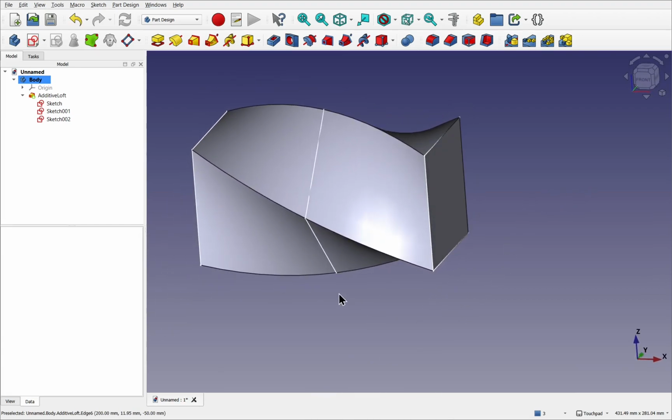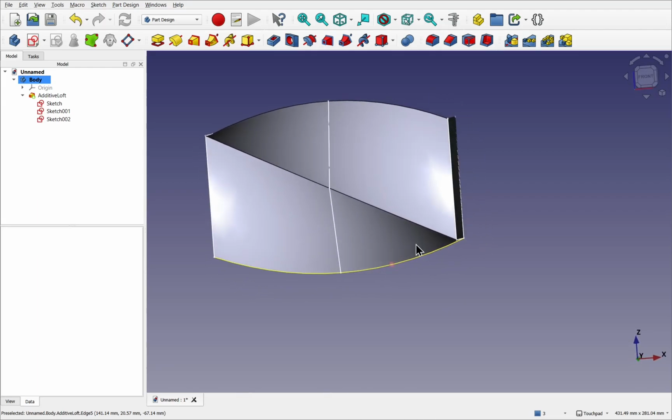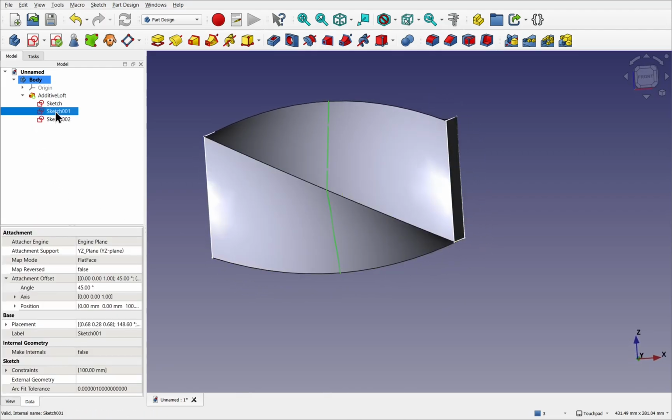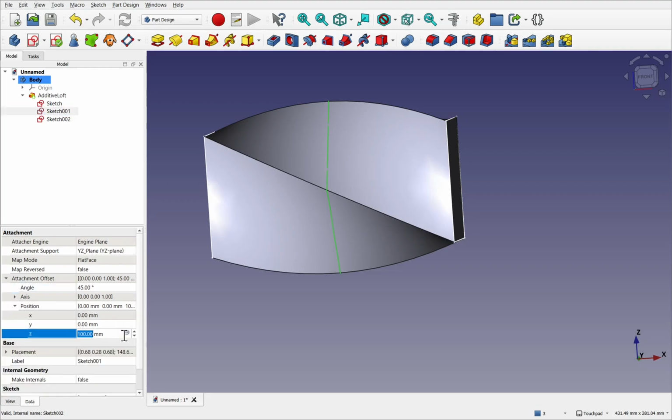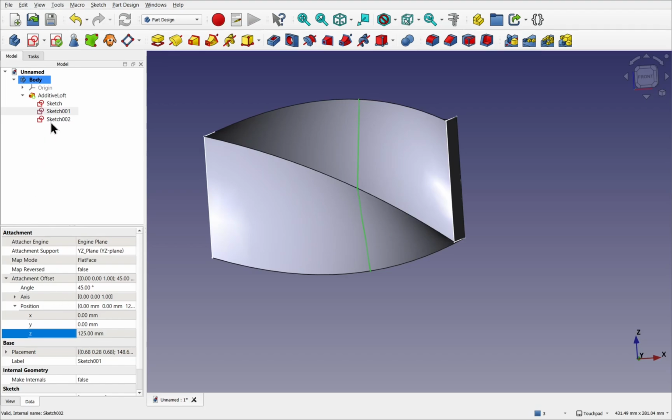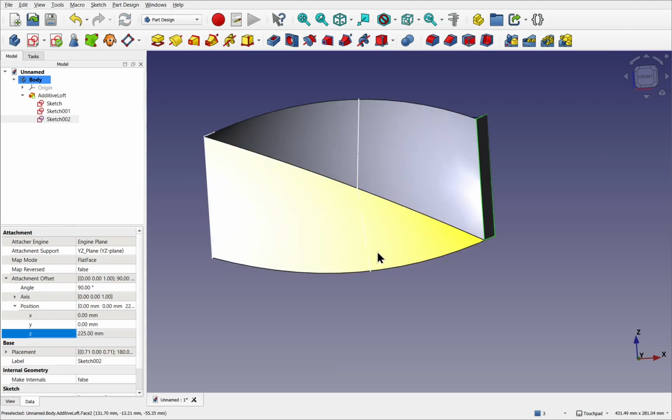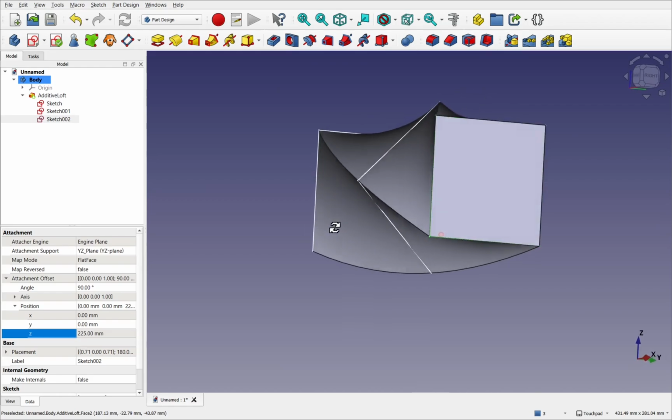Let's change the distance away from these profiles. At the moment, if I select the middle one, the distance in the attachment offset along with position is 100 millimeters. I'm going to add 25 millimeters on the end of this. So add 25. We can do maths in here. Let's hit enter. Then I'm going to do the same with the end one. This one here. That is 200. Let's add 25 onto the end. Notice that the twist is still applied.